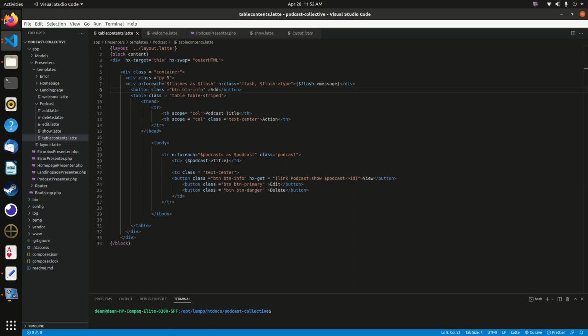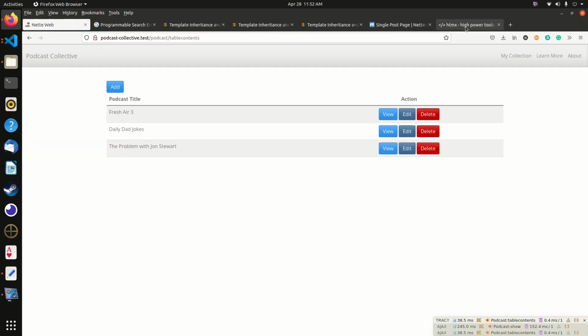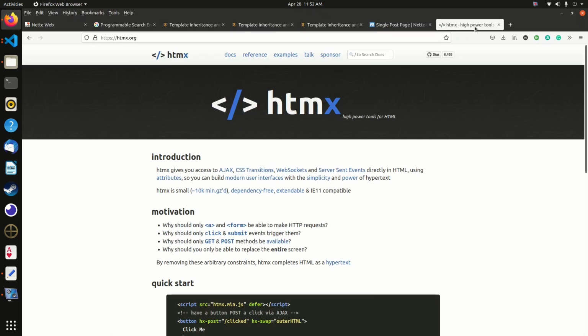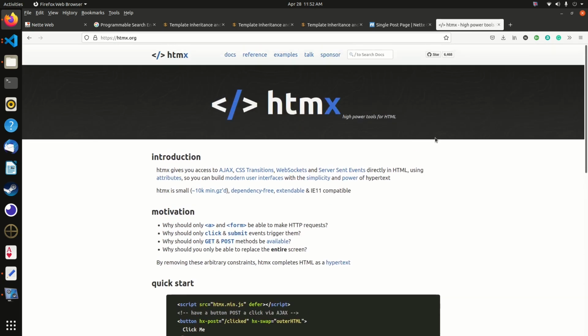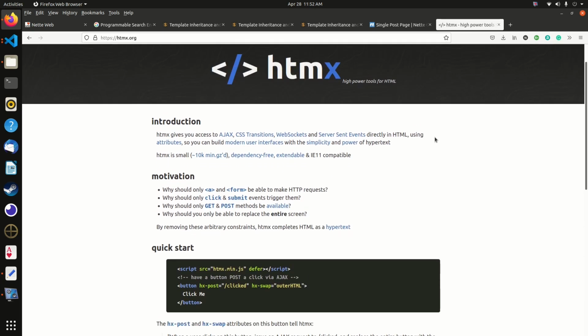Let's go ahead and take a look at where HTMX comes from, and I'll give you just a brief overview of what's happening there. Here's HTMX, htmx.org. I don't know if you're familiar with what an AJAX request is, but just in a nutshell, AJAX stands for Asynchronous JavaScript and XML. It's kind of an antiquated term almost now, since you don't usually use XML so much.